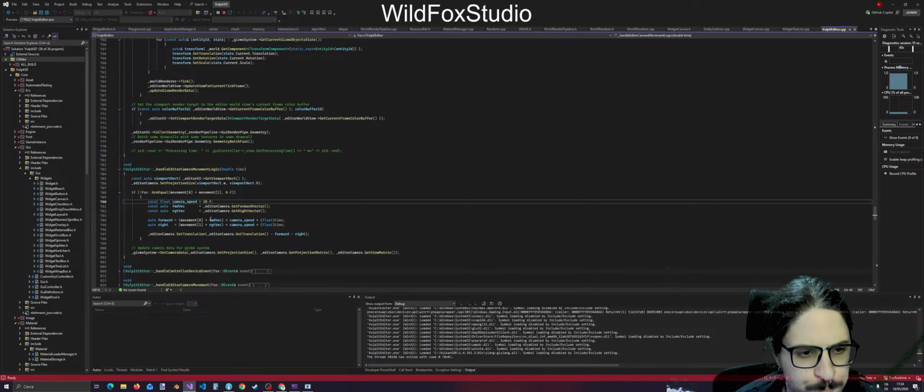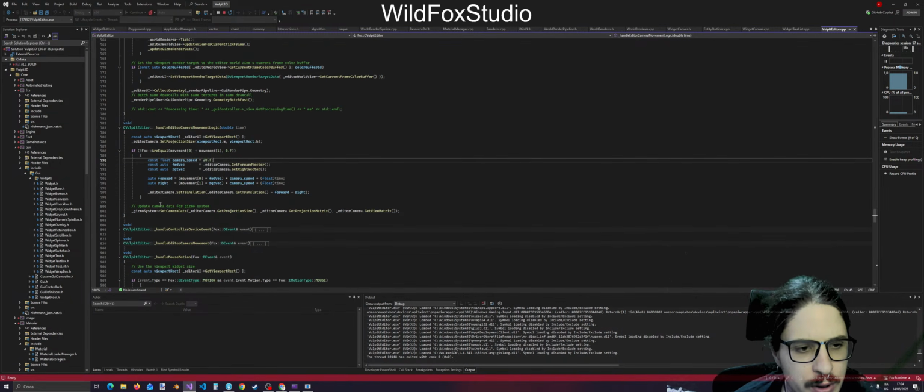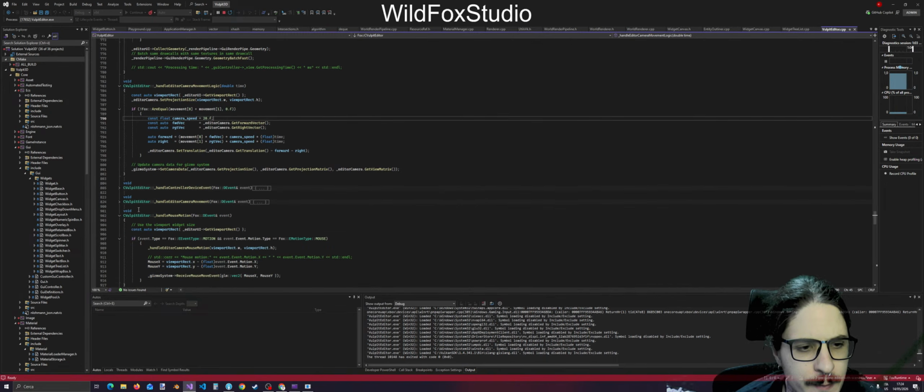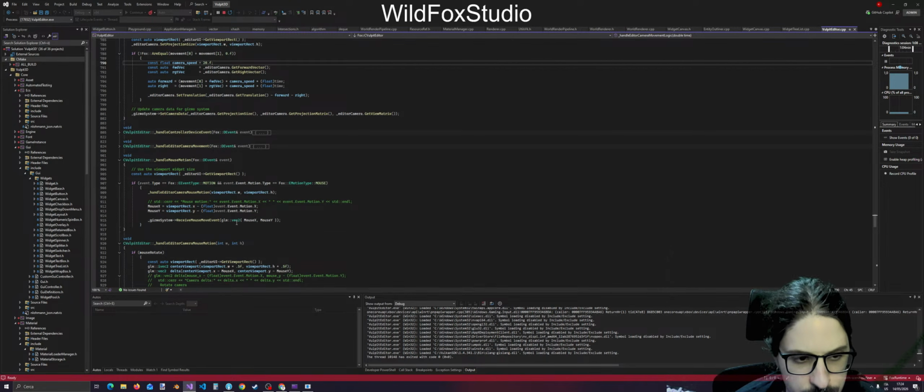So, movement logic. Mouse. This must be relative.